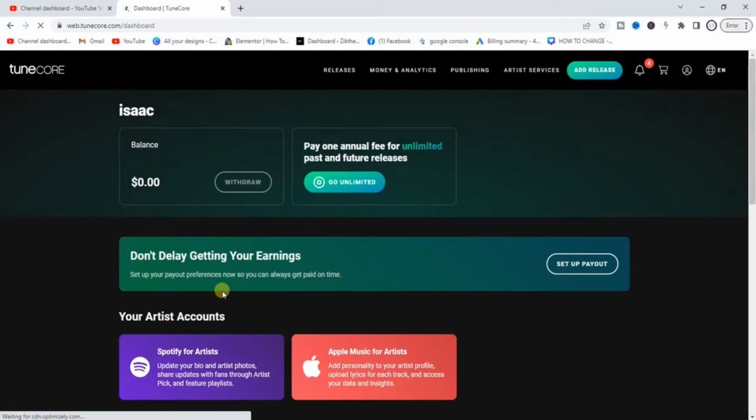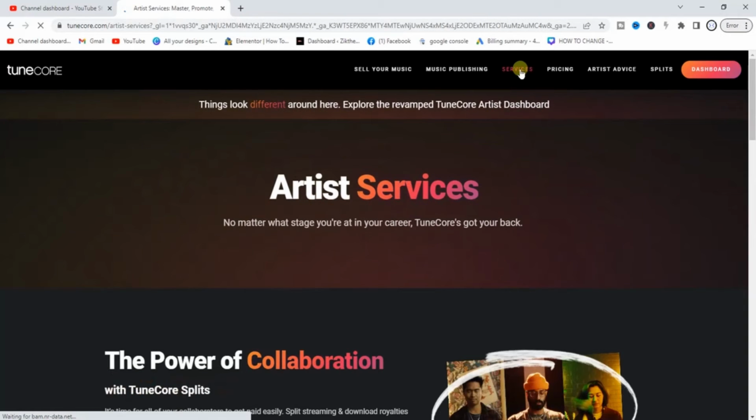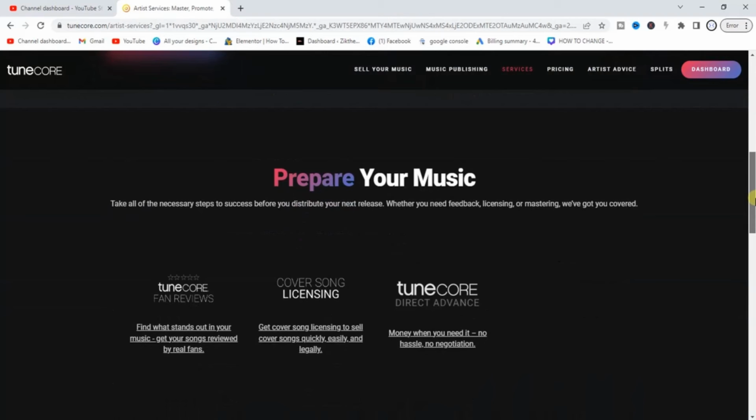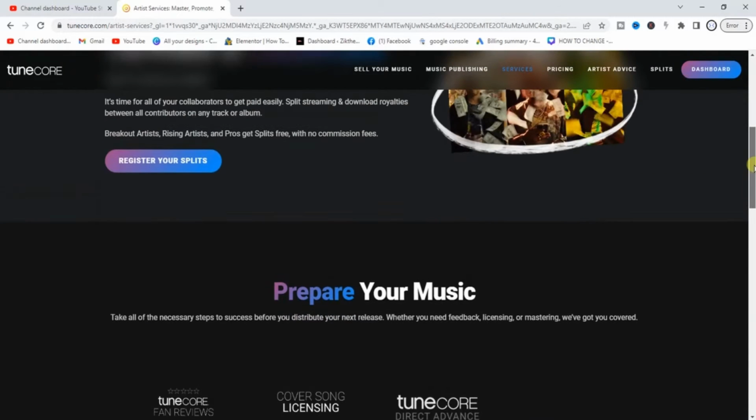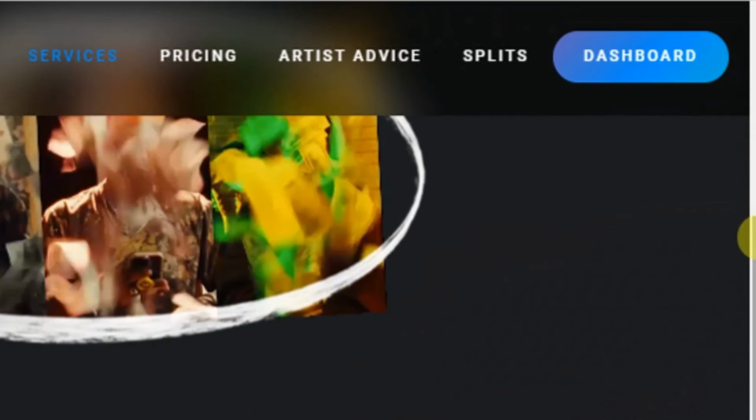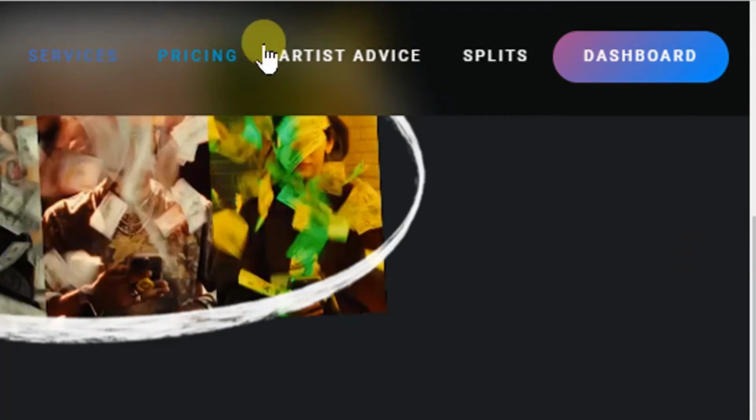Now after logging in, the next step to take is to click on this artist services at the top. After clicking on the artist services, you see this pricing option right here.